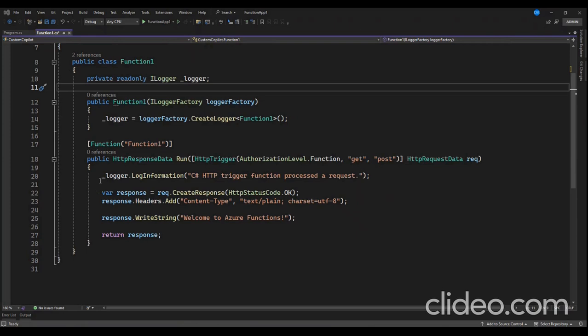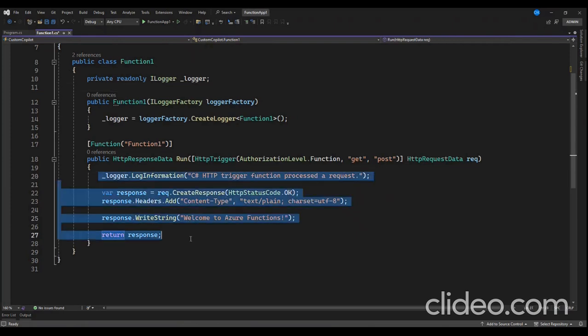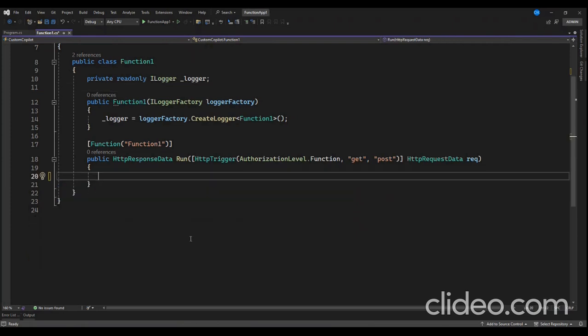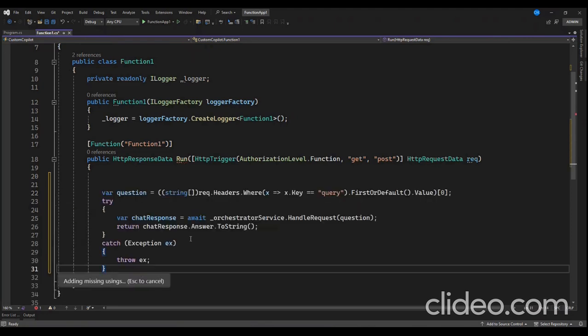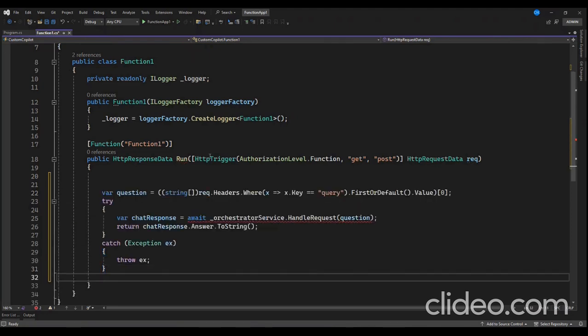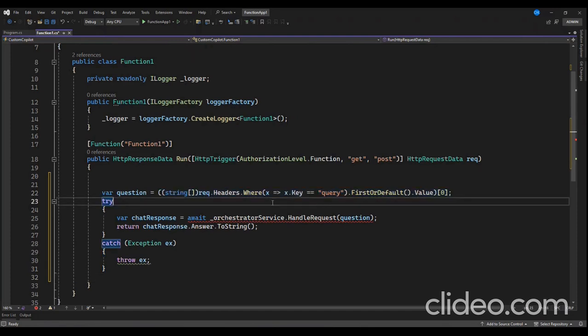So let's remove whatever section is here that we don't need. I will just write what is required as I have a snippet ready. So this basically will take whatever the data is going to come. We are going to pass it as an input query and get the questions into those sections. So it's a chat response orchestrator service.